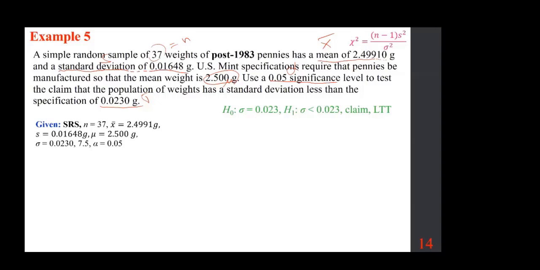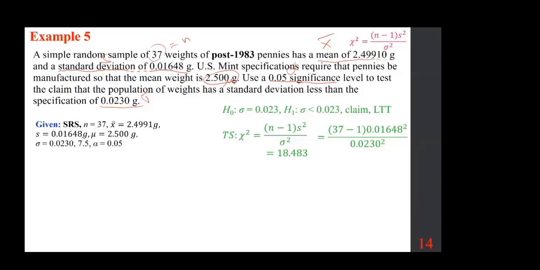So in your very first step, you have a lot of information for your reader. Right away, because we are dealing with sigma, what do we use? Our test statistic must be chi-squared. Why is that? We are dealing with sigma and we are dealing with one population. We are comparing the sigma or sigma squared, in this case sigma, with a number. That means use chi-squared. So you use the top right formula, plug in, and it gives you the answer.